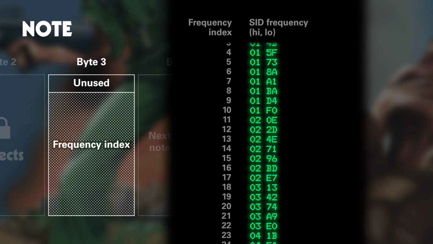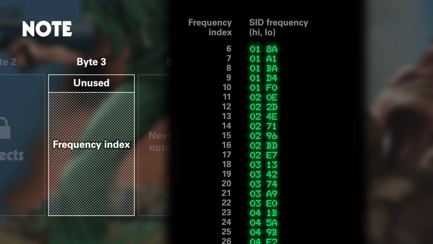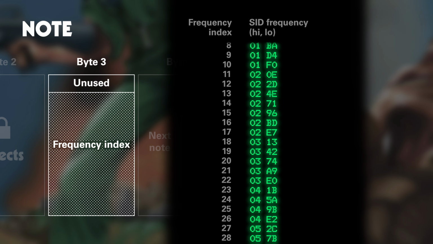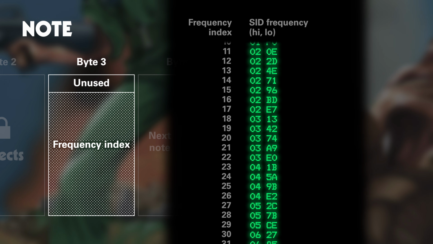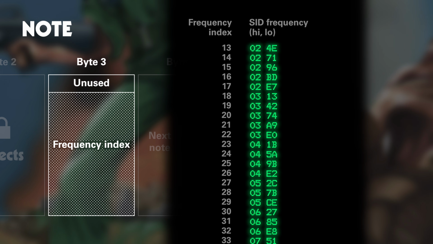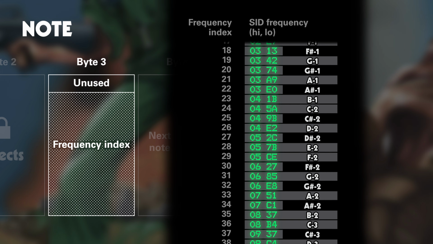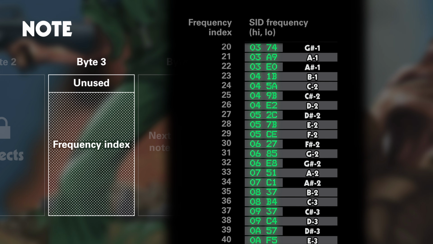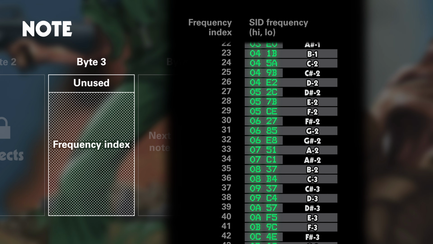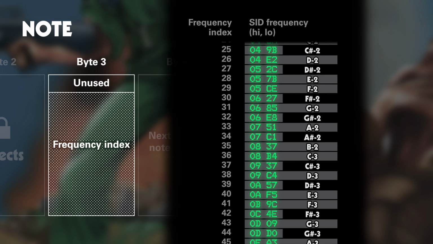Theoretically, this frequency table could be stripped down to only those notes that feature in the songs, but in practice, the frequency tables in Rob's modules provide 1 row for each piano key, whether it's used by a song or not. That turns out to be a useful feature for some of the effects, which we'll get to later. But right now, let's get the Mac out. It's time to get coding.